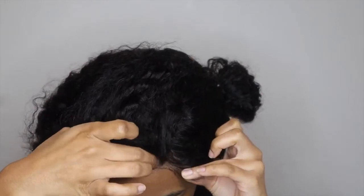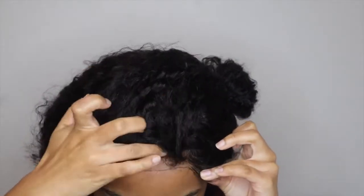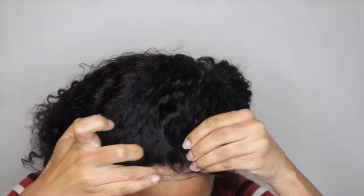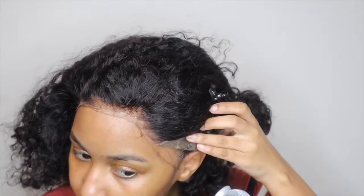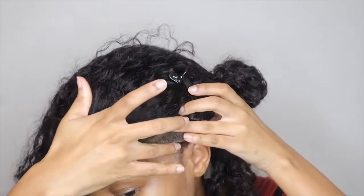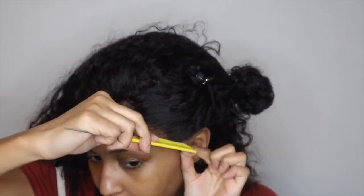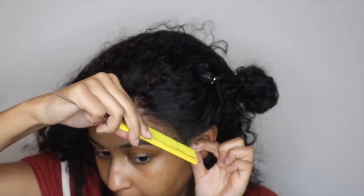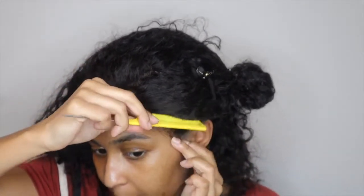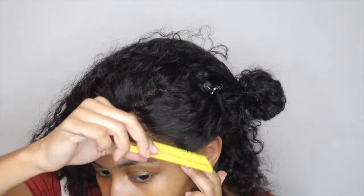I'm using my fingers to rub on the lace. I don't like when my hair sticks to the lace, so I'm trying to rub the lace as much as possible. I'm taking my Gotta Be free spray on this side because it had dried a little bit already. Then I take my comb and comb the hair up so it won't stick to the lace, while using the teeth of the comb to push the lace down.